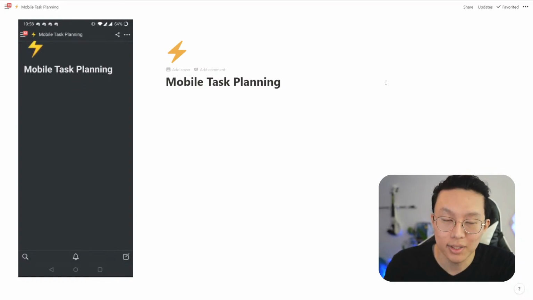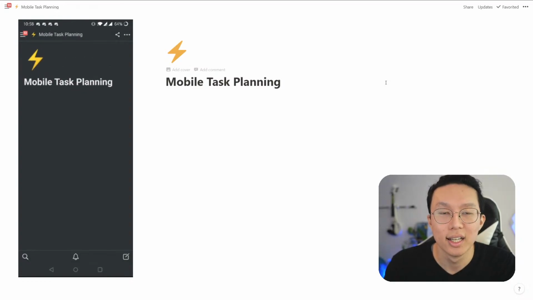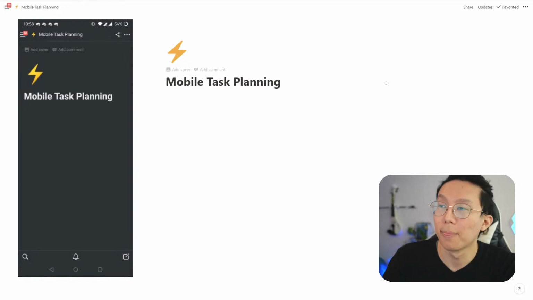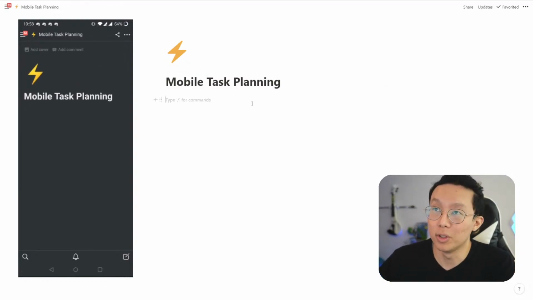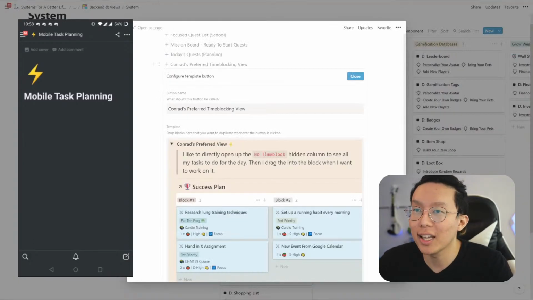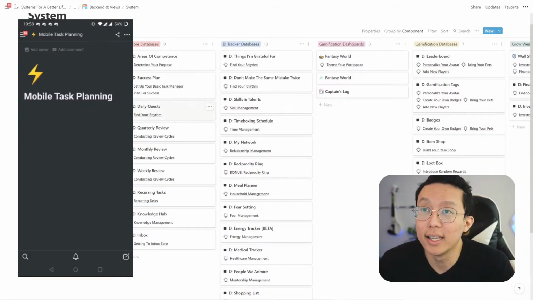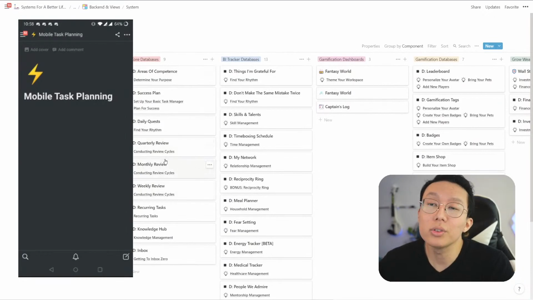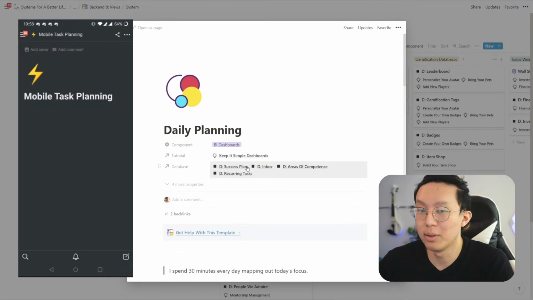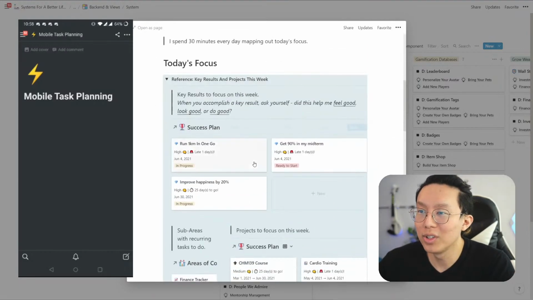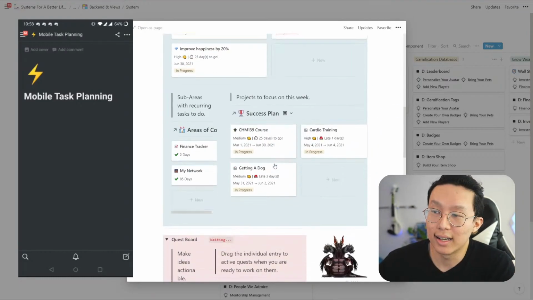Right now it's empty, right? So I can show you guys how that will look as we go on. So we have mobile task planning right now, and then I'm going to show you what I'm going to show first. Again, I'm just going to take a lot of views from my pre-built views, but I will show you exactly how I will customize them.